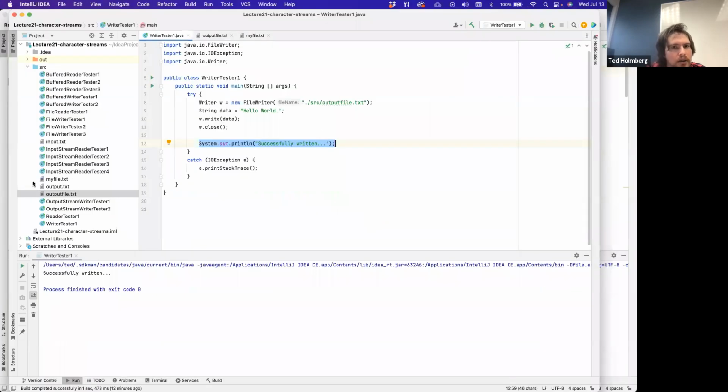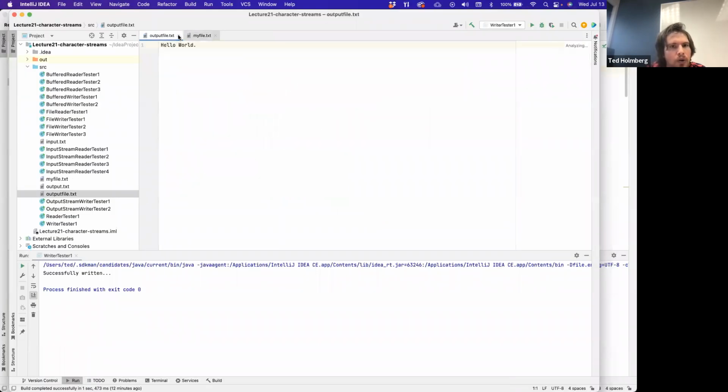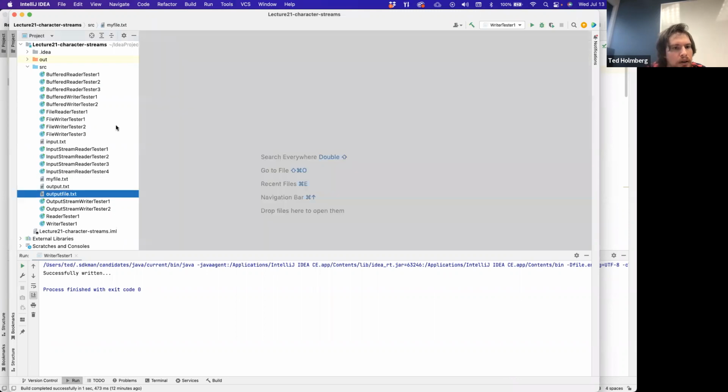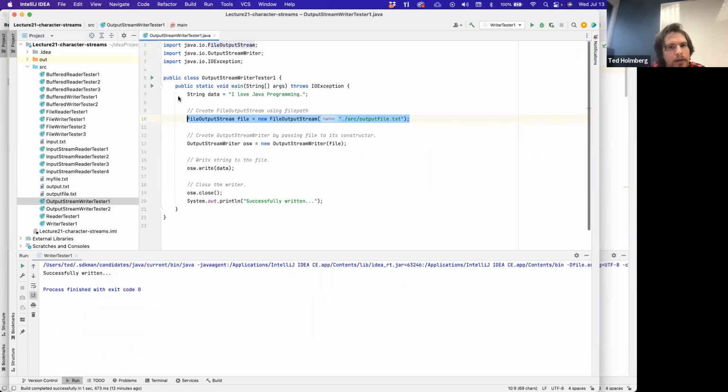Okay, so here, let me close this folder. What I'm going to do is go to OutputStreamWriterTester1. So what are we doing here? We're going to import the FileOutputStream class because that's what we want to use. We're also going to import OutputStreamWriter, because this is the actual class we want to use.